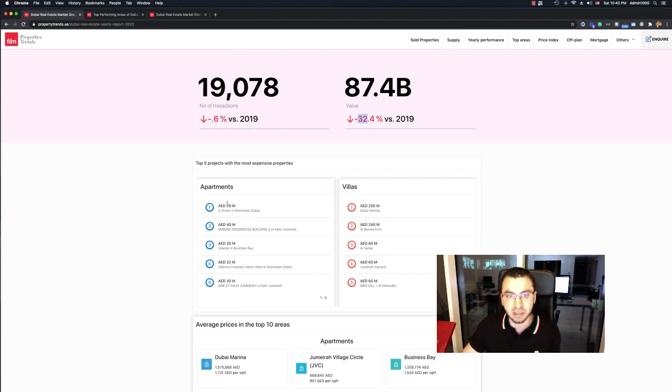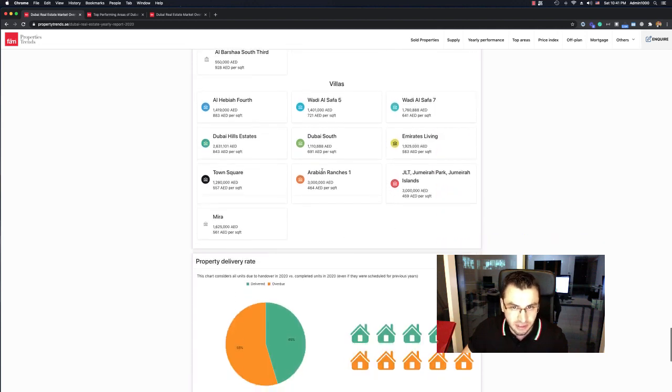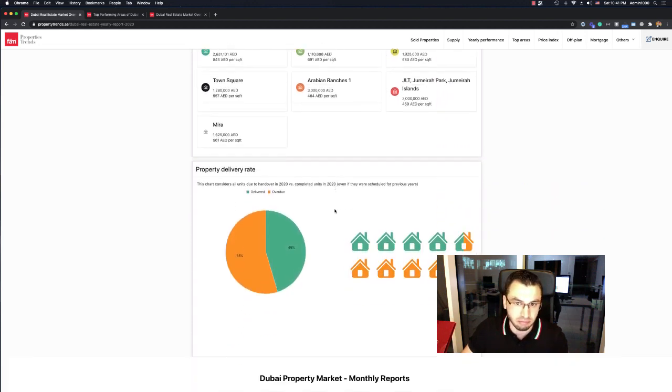Here we see the most luxurious units and villas. We see El Primo, Serenia, Valentine Business Bay, the Address Fountain Views, which by the way witnessed too many transactions last year. One at the Palm, and same thing for villas. We are talking about Jumeirah second, that is I think Bulgari, and another luxury mansion I think in District 1. These are some details that you can check on your own.